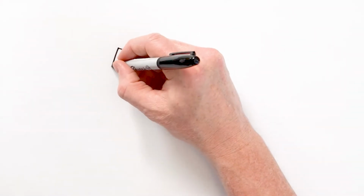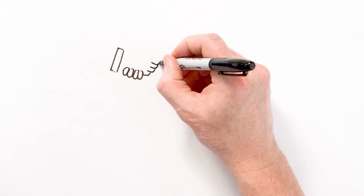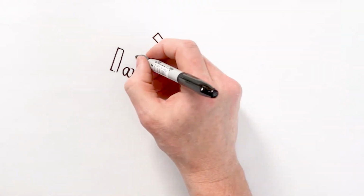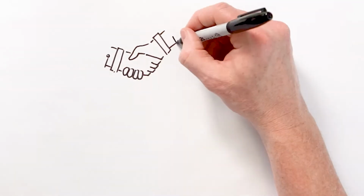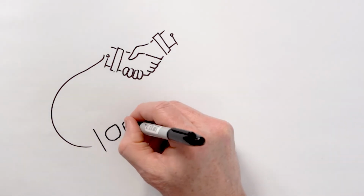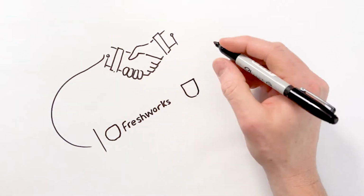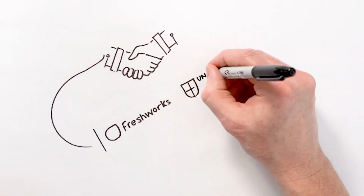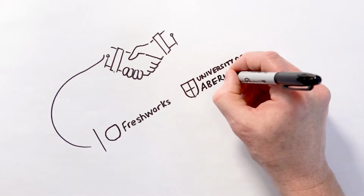I would rate it 10 out of 10, basically. We love partnering with Fresh. I think there's a novelty element to it. As a relatively young company, not many people that I know in the university community are Freshworks customers. So I'm engaged in service desk teams throughout the country through various forums and committees, and it is kind of cool just to be part of the Freshworks community that no one else is part of.